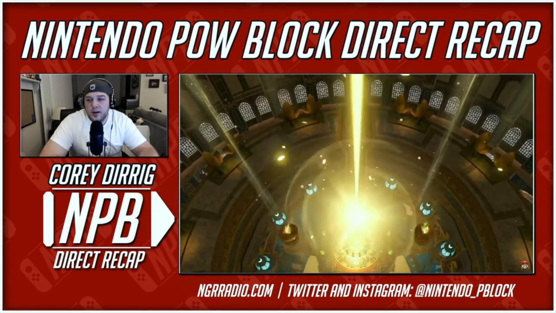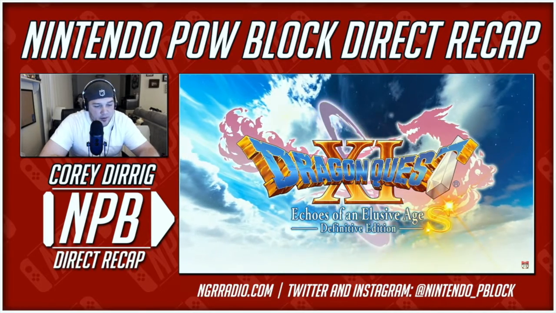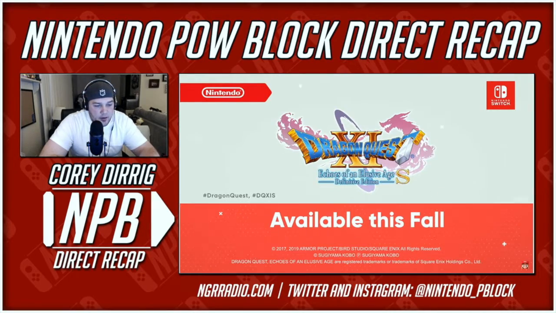Also, one of the cool things, they're adding side quests for all the main characters, which is cool. With party members, at least. Dragon Quest XI S, Echoes of an Elusive Age. Can't wait for this, man. It's gonna be cool. It's gonna be a good one. Nintendo Switch this fall.